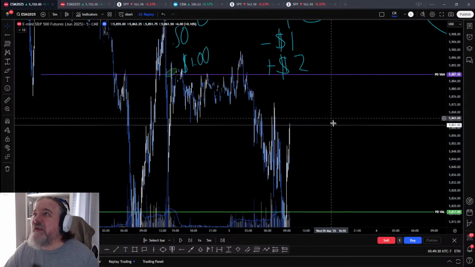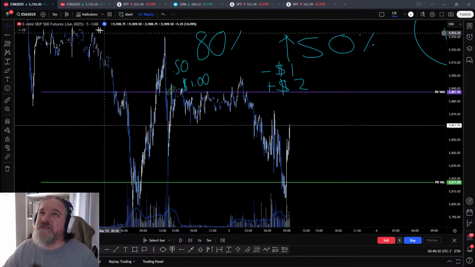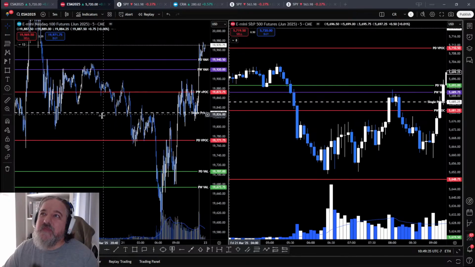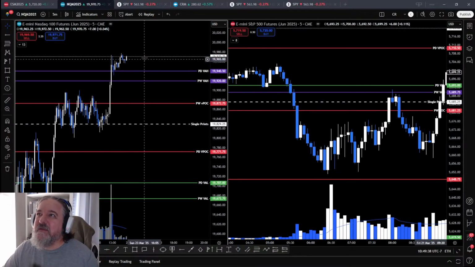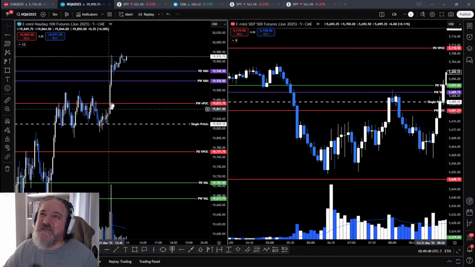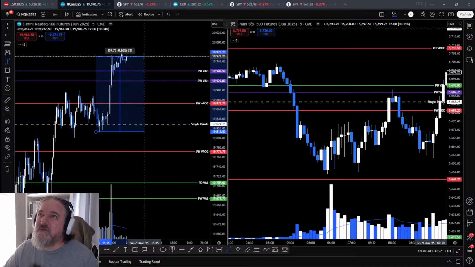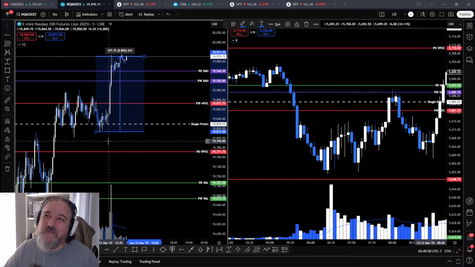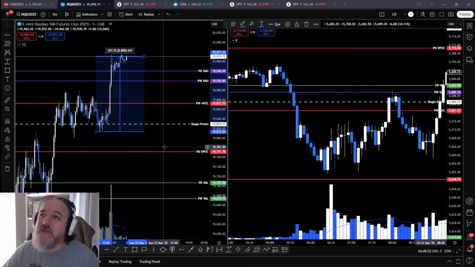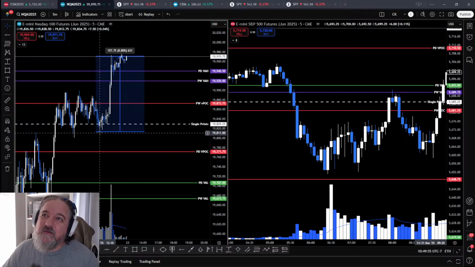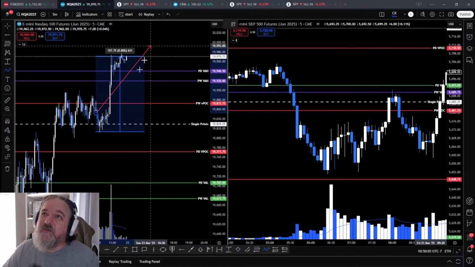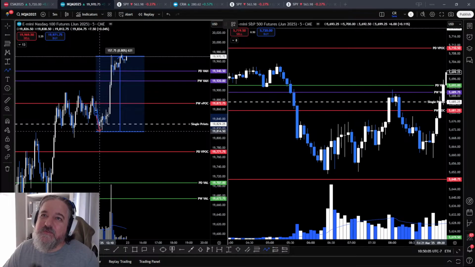I think the best trade I ever took in my life was on NQ. And I would say this is roughly good enough as far as the move. It was roughly 120 points. So this might be more, I don't really remember the exact amount. But I took my long here. And it was actually a short, but we're looking at a long scenario here, so we'll just do this.